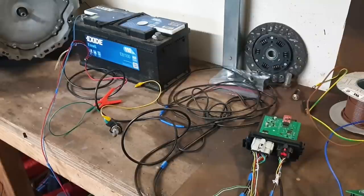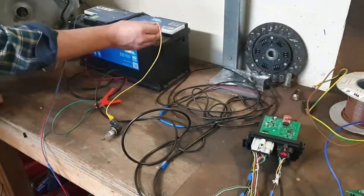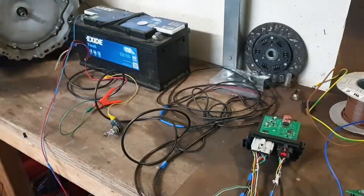What we did not want to see there would be that the very second that we touch this on here, this bulb goes to full brightness. That would be bad. Would indicate that we had either a fault in our wiring or that we had maybe a bad inverter.